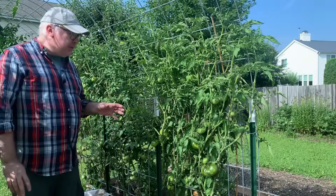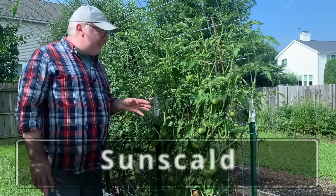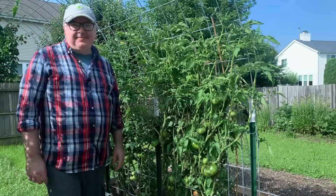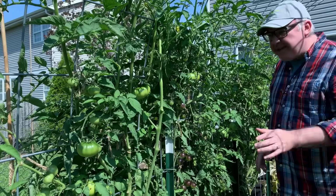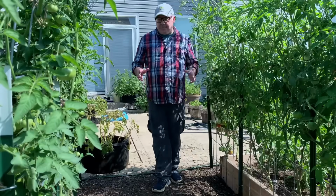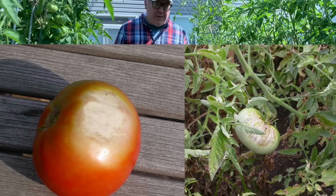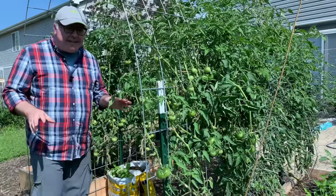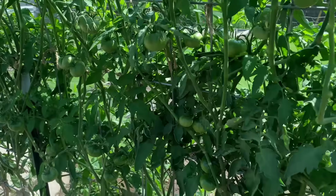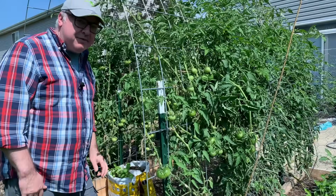When it comes to hot weather, did you know that your tomatoes are capable of getting a sunburn? Actually called sunscald. This is a condition that can happen when your tomatoes spend too much time in direct sunlight. Even though they're mainstays in the summer garden, tomatoes, specifically their fruit, can actually get too much sun. And if that happens, blisters can form on the skin, causing a white or yellow discoloration, or even a breach of the skin itself. And the most common cause of sunscald is when your tomatoes don't get enough shade from foliage on the plant. Too much direct sunlight on particularly bright days can burn the surface of your fruit.